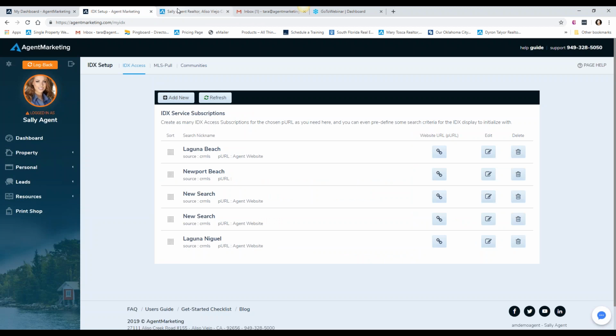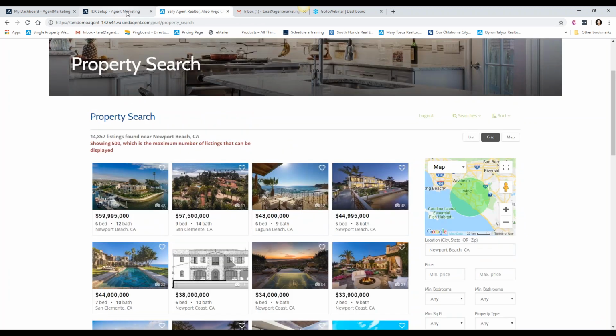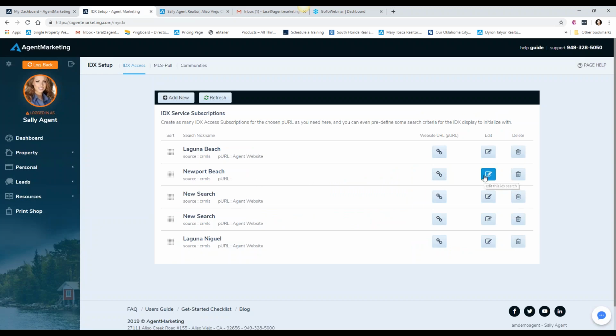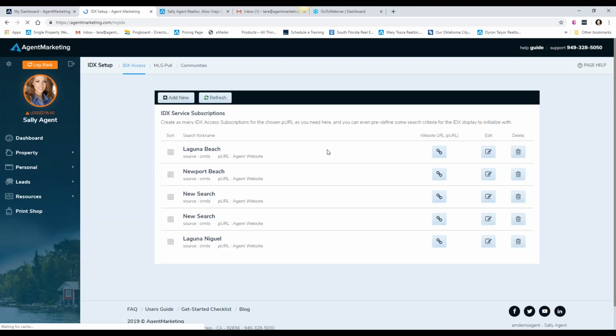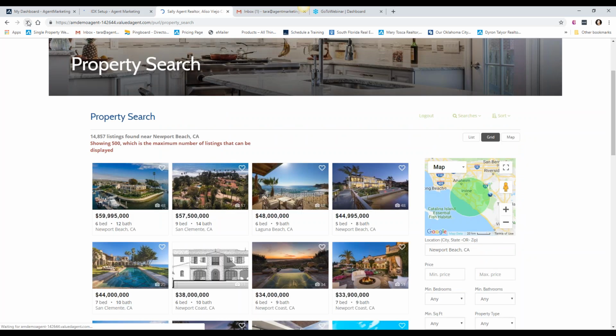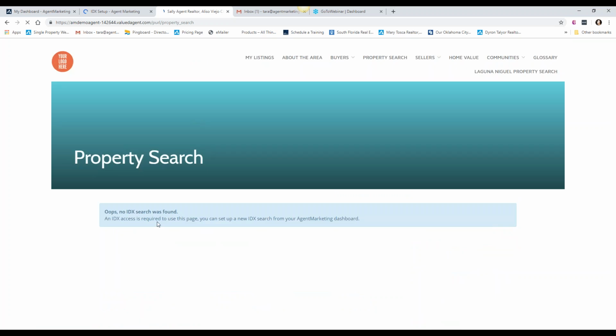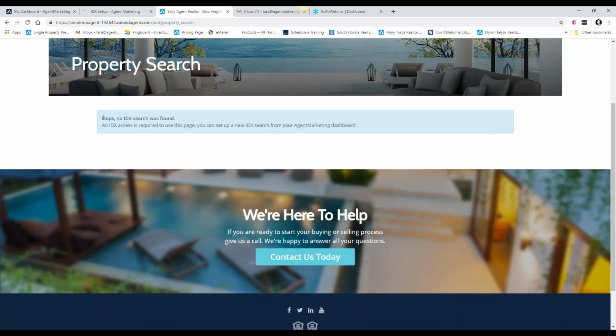This one right here, we're going to edit, and then we're going to put this pop-up to 1, just so I can show you quickly. There we go. If not, you can go in and play around with it yourself.